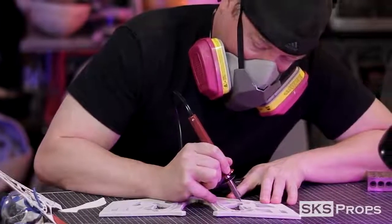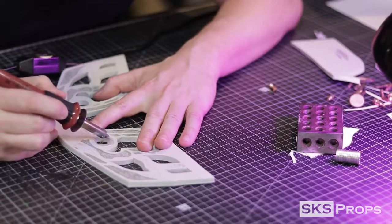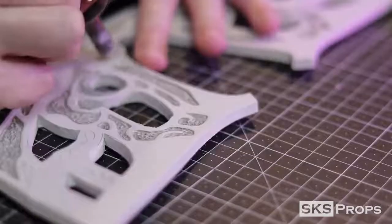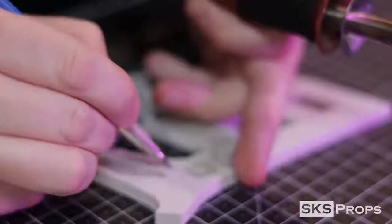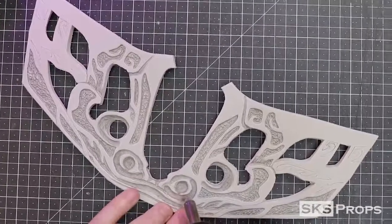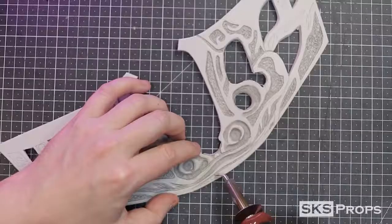This process will take you a while, but just work with a slow and steady hand. If you do happen to mess up, just call it battle damage later on. I then switch over to a round tip and start to form the shapes around the circles on either side. The whole thing here is to use the wood-burning tool to give this 6mm foam some dimension — you'd be surprised how far you can cut or burn down into the foam to really separate those layers. Switching over to a leaf-shaped spatula bit, I can start to define all those intricate little details. Because the heat of this tool is set to the highest temperature, I'm barely pressing into the foam at all. This tip is great because I can use the flat part to knock down the foam to a single height, but then flip it over and use the detailed tip to make some intricate little marks.